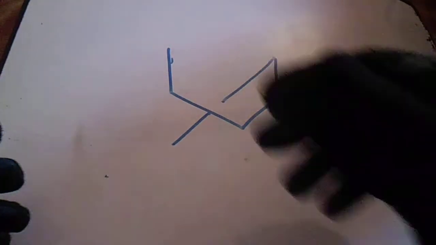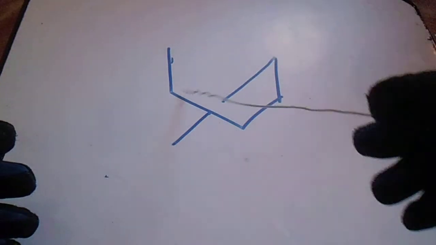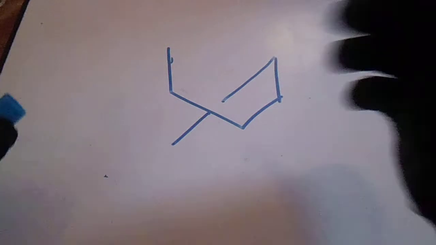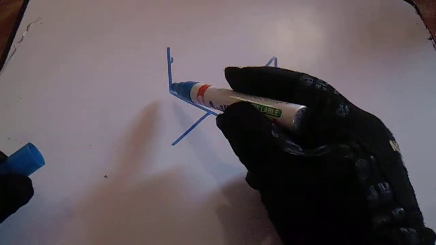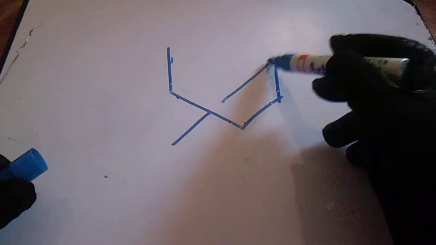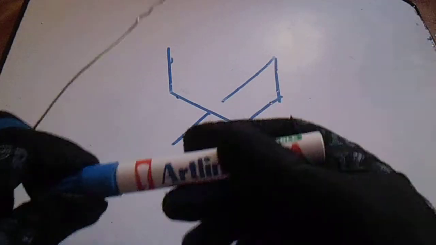This is an isometric drawing and this is a normal bent. This is all 90 degrees. We will count the 90 degree elbows. We have one, two, three, four - we have four 90 degree elbows.